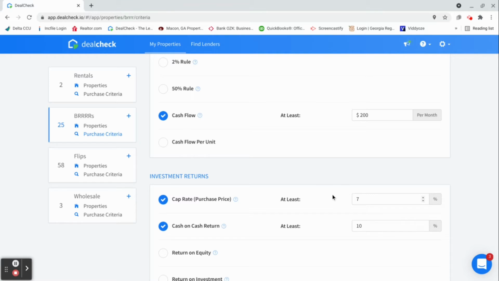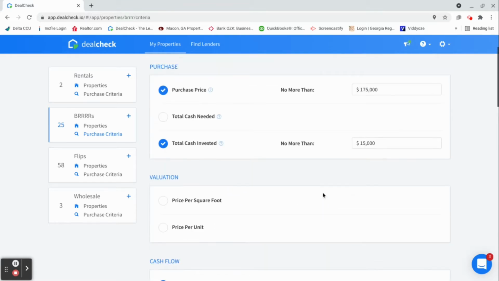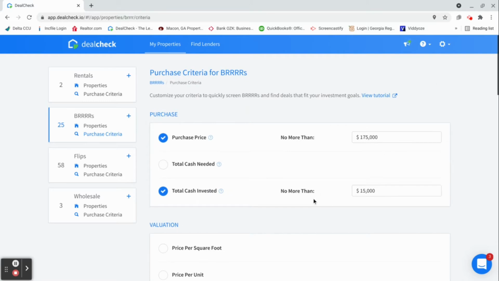And once you have this preset, now let's bring in a property that we're looking to evaluate. So now the only thing you have to do is decide which of these 4 strategies you would like to use. We're going to go with the BRRRR. Again, that is because we're looking for properties that need some work that we can add value to in order to do a cash out refinance, to rinse and repeat, so we can keep this thing moving.